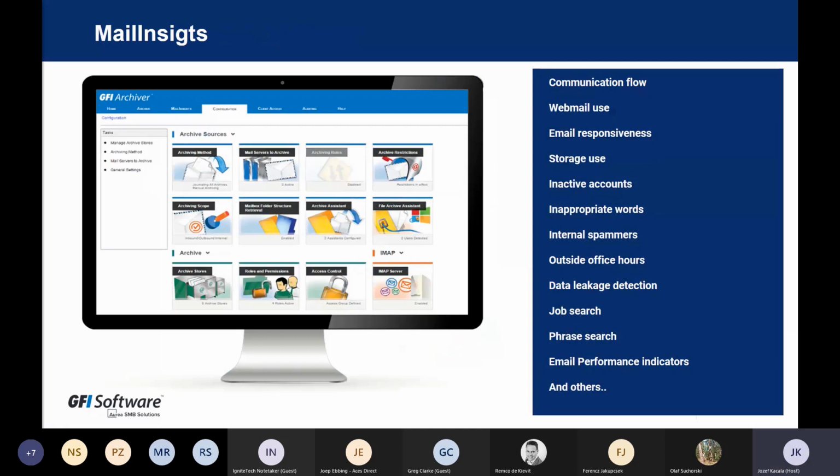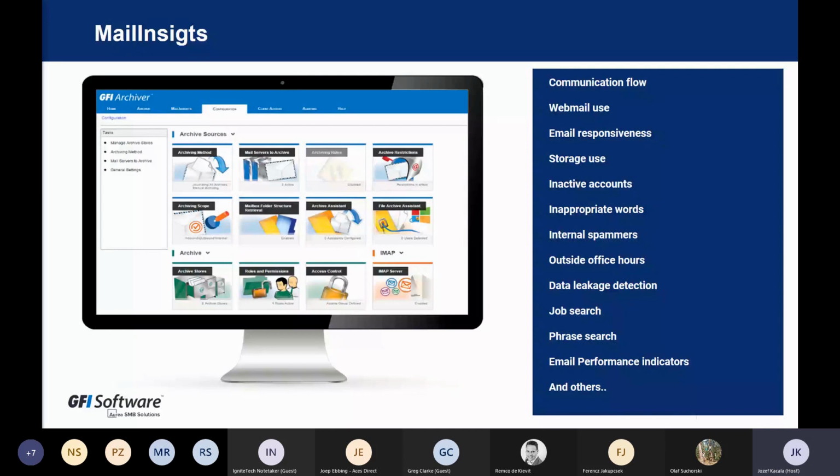So as mentioned in the beginning, there are a few features which I would like to highlight in bigger detail. One of these features is mail insights. As mentioned, in any archive, you will end up sooner or later with huge amounts of emails. All of these emails have some sort of information. It could be valuable information from the business perspective, from the personal perspective, or from the team perspective. I mean, you can find different angles on that.